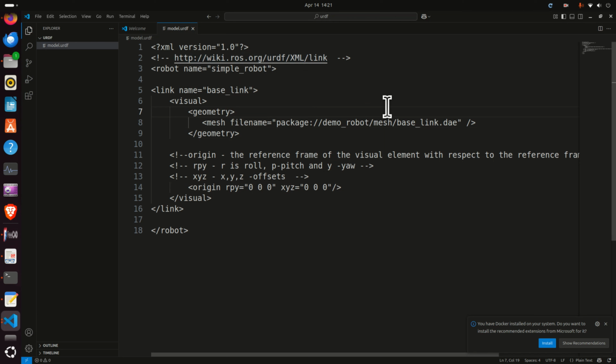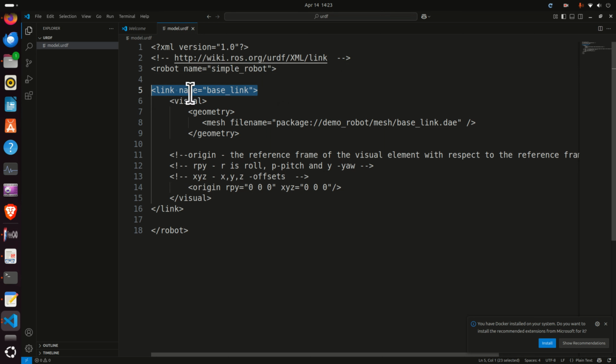This is the XML file that's used to implement the URDF files. First of all, over here, you need to specify the version. Here it is. Then you need to specify, or actually this is the comment. This is how we write comments. Nothing special. You start the comment with this tag and you end the comment with this. Over here, we create the robot tag and we end the robot tag. And everything within the robot tag describes a robot. Here I'm specifying the name as simple robot. However, you can call it as you wish.